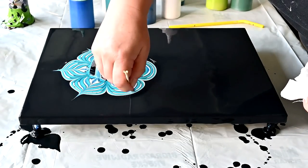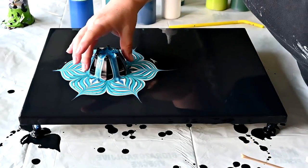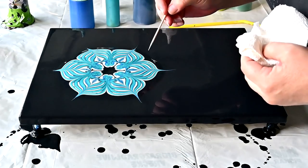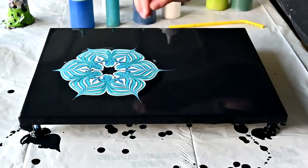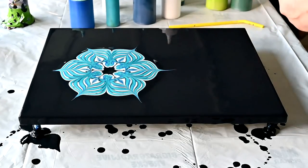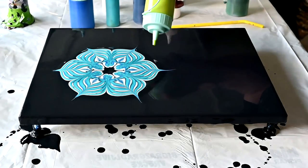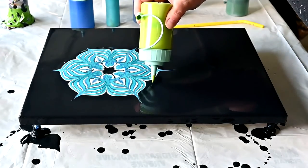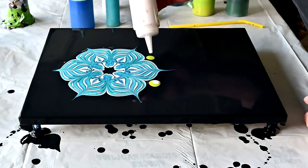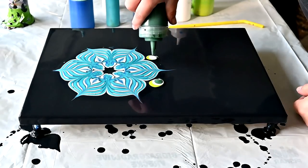I'm thinking to add some greenery somewhere, I don't know, not sure yet. Okay, I will just finger dip. No, I will not do nothing. I'm just thinking to do two green dots here. Let's do, this is olive green light. I will add some pearl white, maybe add some lacing, and olive green deep.